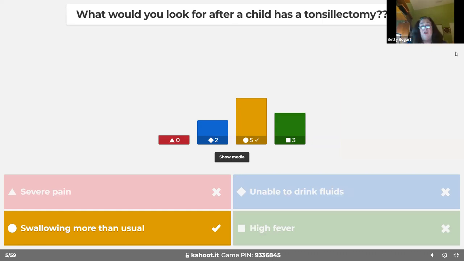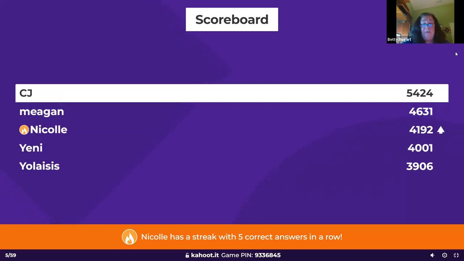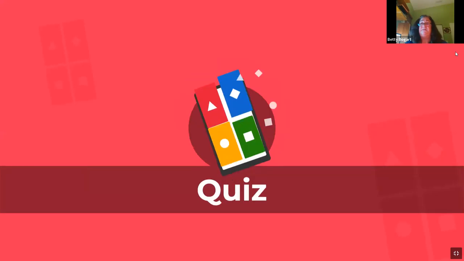So they need to rest. They need to relax, up to 2 weeks afterwards it can happen. Now, if they're swallowing, there's blood. So when you see him swallow, don't open the mouth. Don't look. Don't prod in there. But just a little bit, you'll see blood there. And if they're bleeding, they probably need to go to the doctor and have it cauterized. They should not be bleeding. And I'm telling you, it can get bad.